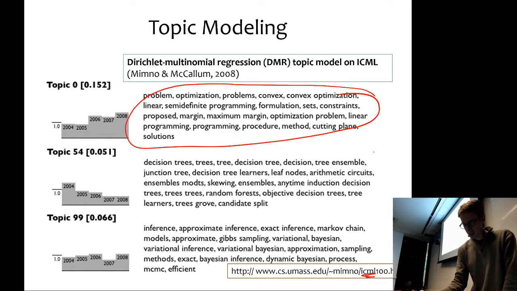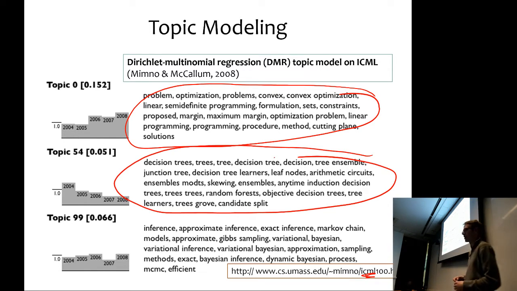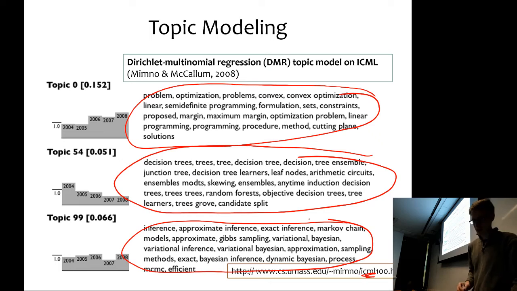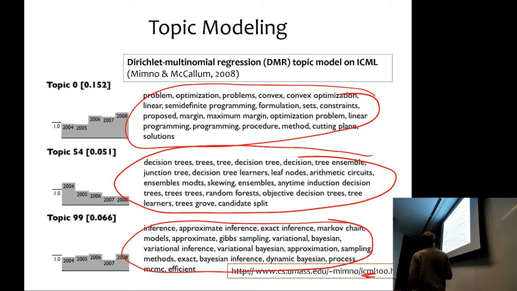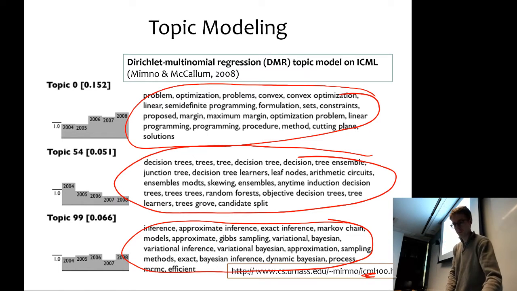Okay? Down here is a whole collection of words or phrases that are all related to decision trees. So something like random forests is an ensemble method for it. And then the last section here is a topic on approximate inference. So there's a bunch of things that you probably don't yet recognize, like variational Bayesian or variational inference. Those are what we'll talk about next. But there's familiar things like Markov chains and Gibbs sampling and MCMC, and so on. Okay.